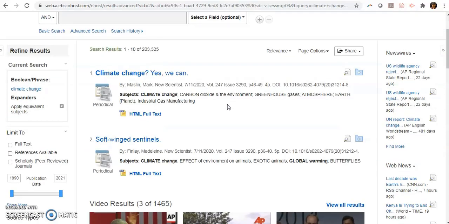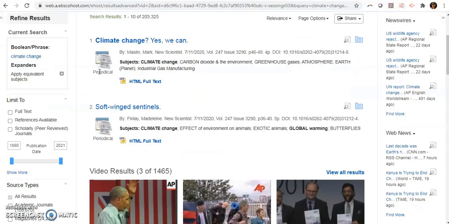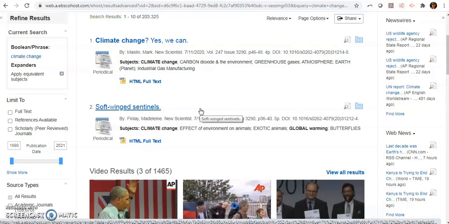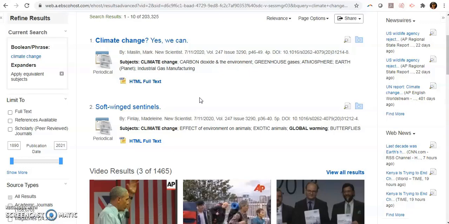There's also really good ways to limit exactly what you're going to look for, right? So let's say you need peer-reviewed articles. A lot of these are not peer-reviewed. If they're coming from periodicals, a lot of times those aren't going to be peer-reviewed. Those are just coming from magazines, trade magazines, newspapers, things of that nature. So you want to refine these results to just peer-reviewed articles. You're getting them from peer-reviewed journals. A lot of professors ask for those types of articles.